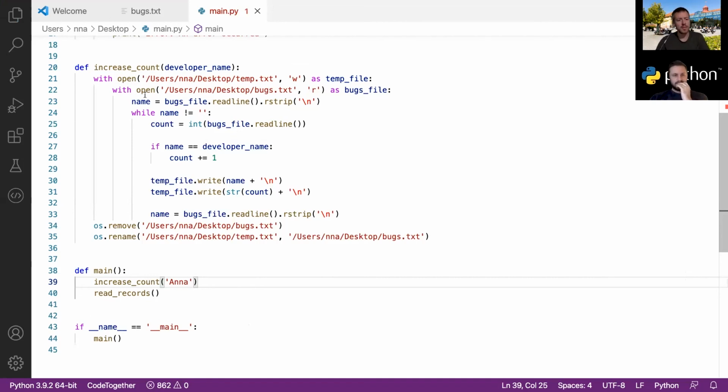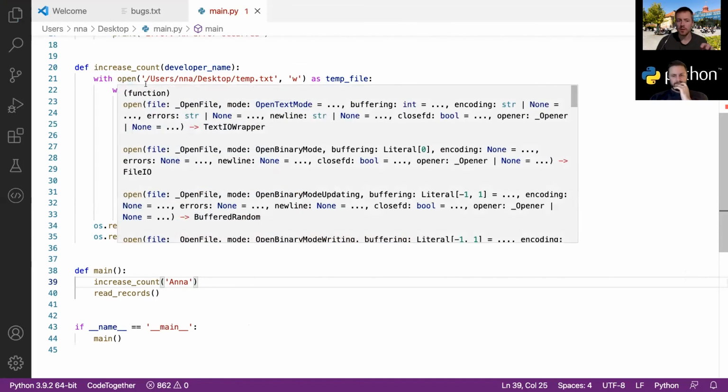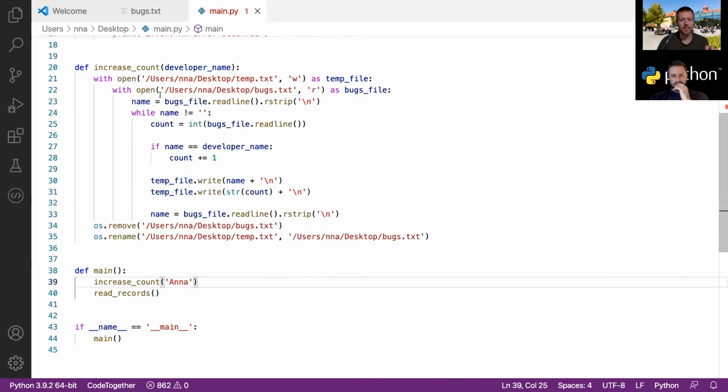Just to iterate, what we did here was open 2 files on these lines, and it doesn't matter in which order we do it, as long as we open both of them. We open one for writing and one for reading. Then we have the same construct as before, a loop over all of our developers, reading their name and number of introduced bugs.